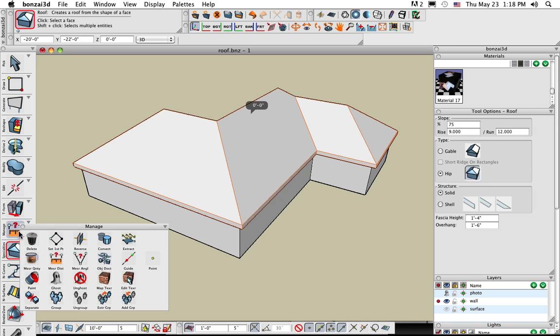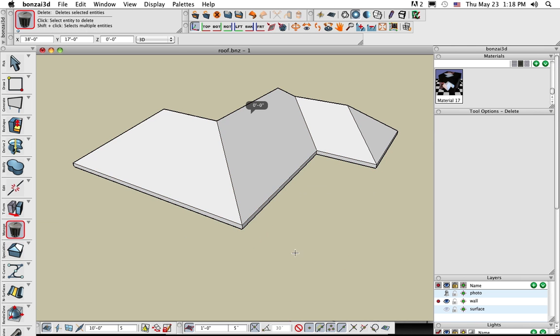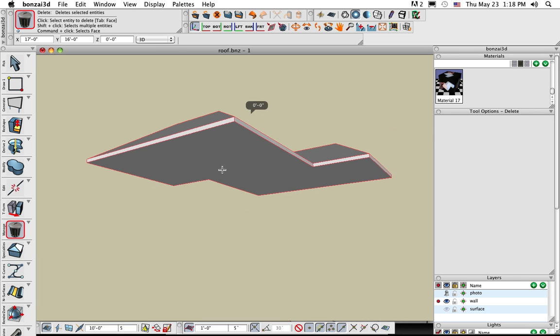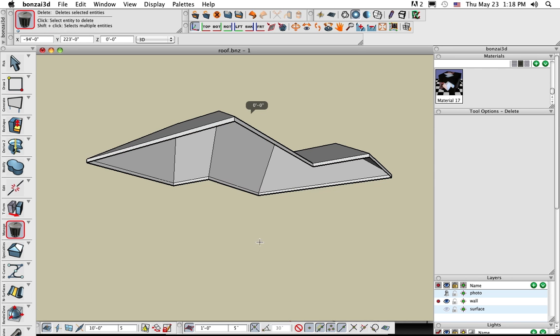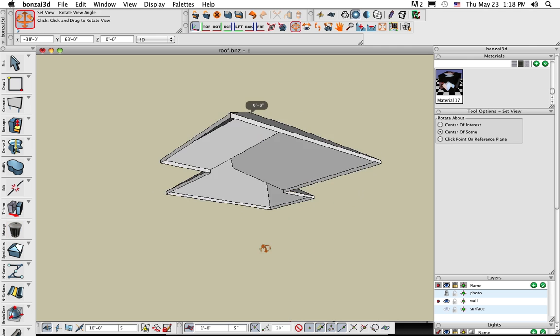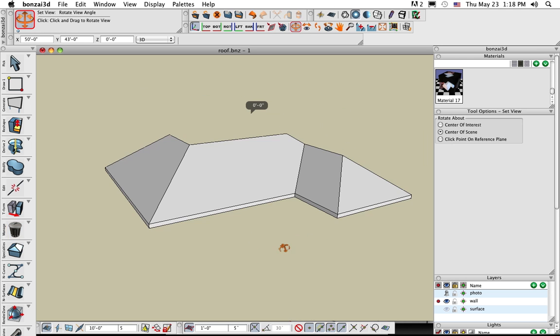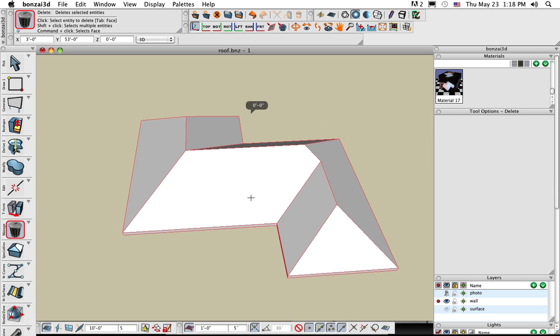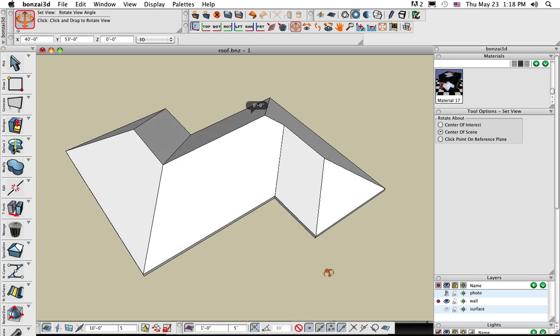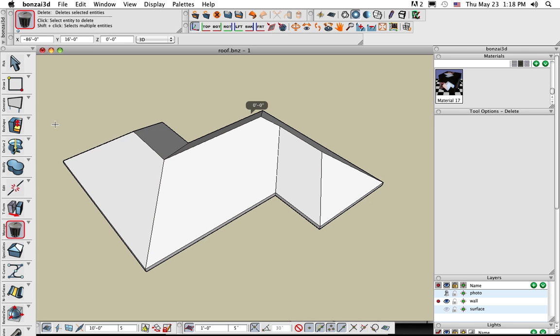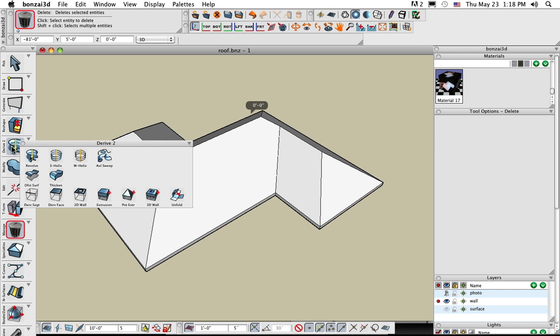Now, what I'm going to do is maybe delete the wall so we can clearly see that object that we're going to unfold. And I'm also going to delete the bottom face. I'm going to hold down the Command key on Mac or Control key on Windows, and I'm going to use the delete tool to delete just that face. So we're getting just a paper-thin surface shell of the object that we want to unfold. I mean, you don't have to delete that face, but that's how I want to do it in this case. And what I'm going to do is then use the unfolding tool, which is now added to the derived suite of icons. There it is right there.